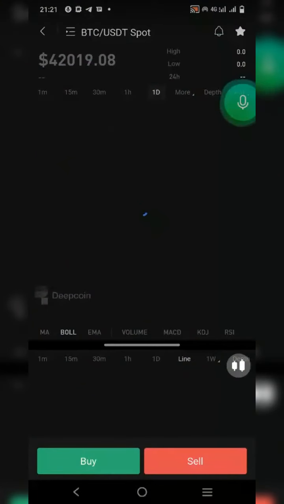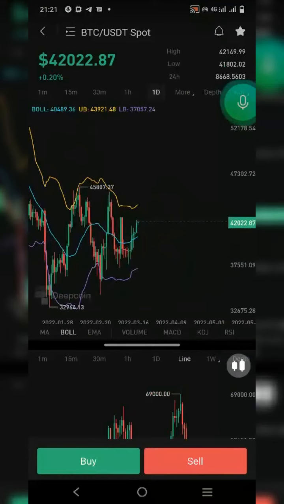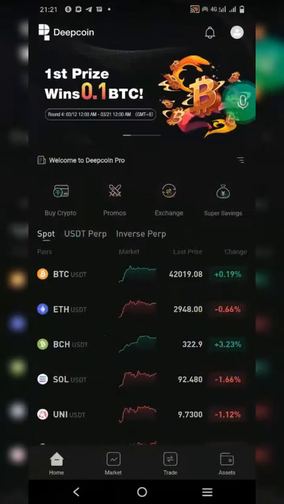You need to really check what is happening on Bitcoin, because if Bitcoin is going down, when you're doing your analysis, always do a special analysis of Bitcoin. If Bitcoin is going down, that determines what is going to happen to your altcoin, except there is a specific fundamental analysis or fundamental news on your altcoin. That's when you can be sure that even if Bitcoin is going down, I will make a profit on my altcoin because of this speculation and news in the market. So please trade wisely and manage your risks.